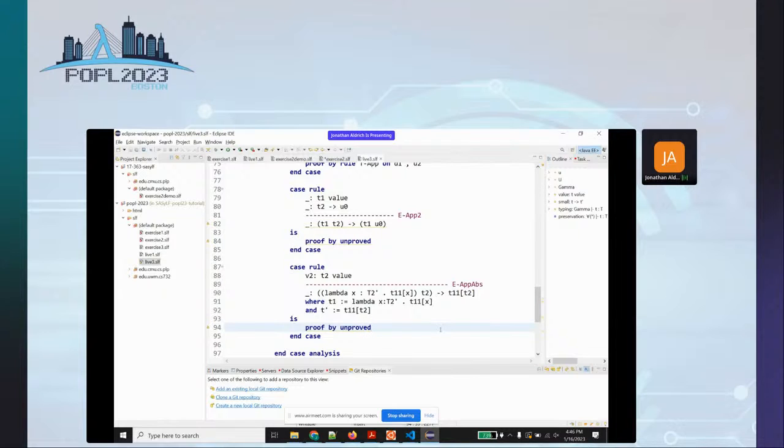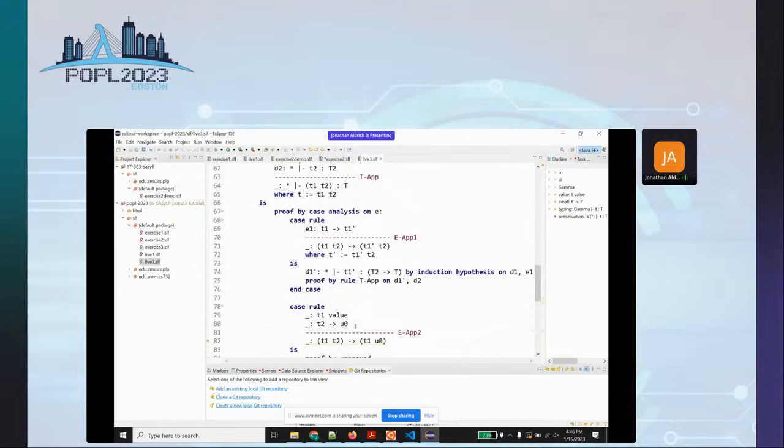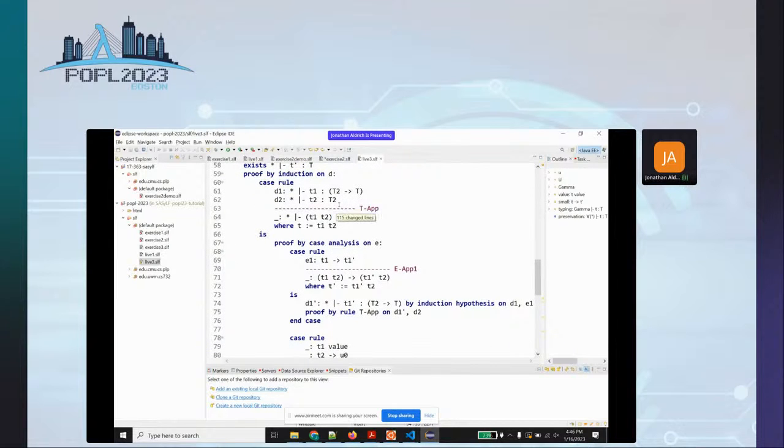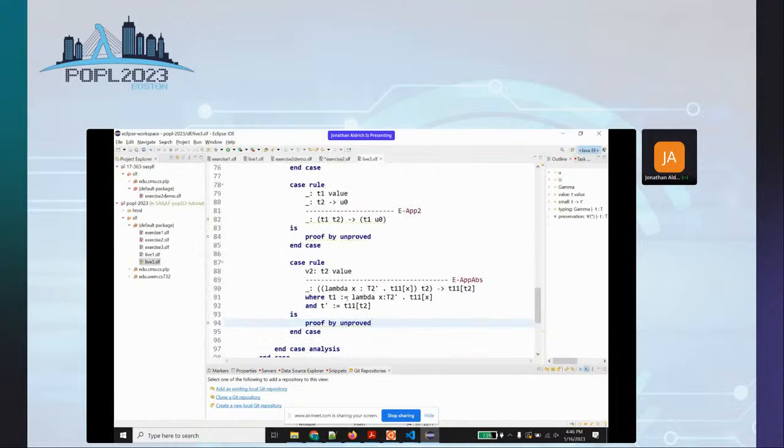Okay, so now we have to prove that this guy here, T prime, is the right type. And what we have is we have that T2 is a value. And if we look up in our context, we also have that T2 is type T2. Now, T1 is this thing with T2 prime. So it may not be the right type. How do we know if this is going to be the right type? So the proper answer, which the TAPL book does have, is it does inversion of the typing relation. And it turns out we can just use inversion of rule. Which rule is being used to type T1?